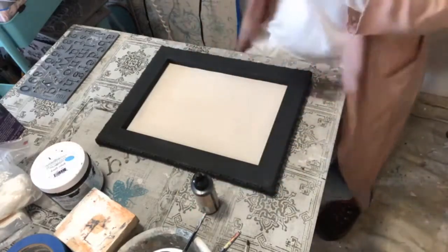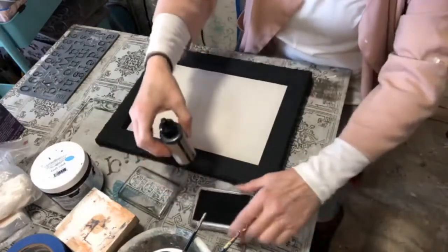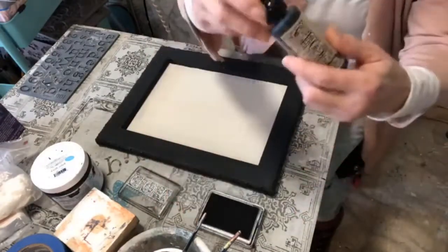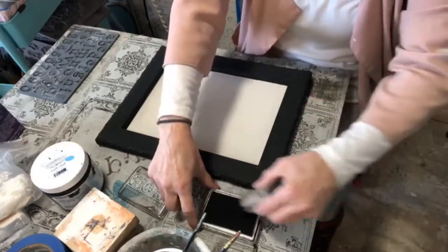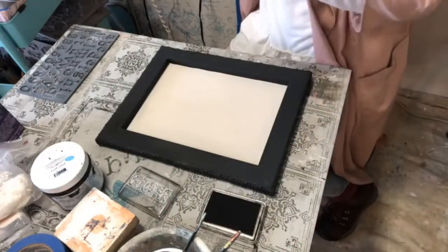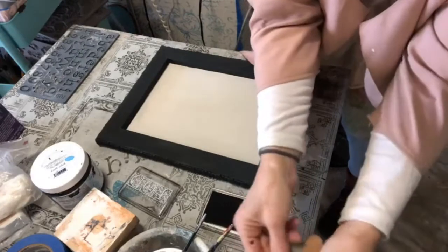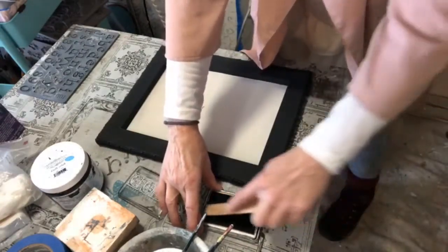So what I like to do, and if someone's watching and knows who first came up with this idea, you get the blank Iron Orchid Design ink pads, right? And you get the ink, and you just juice up the pad. Now, I did this last night, just because I was doing the video. And then we're going to take a popsicle stick and make sure it all blends into the pad nicely.